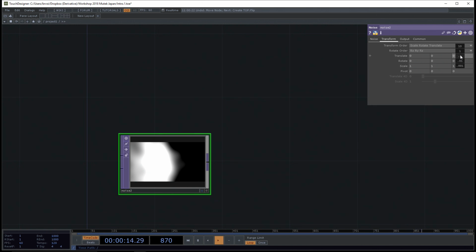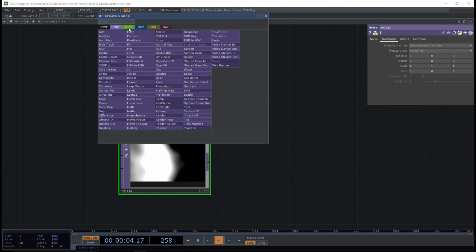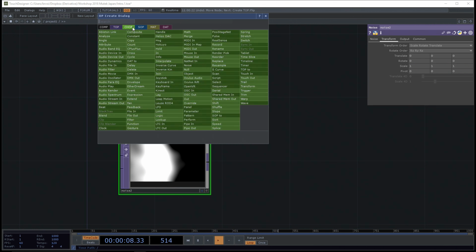I like the way it looks when we're flying through it like this, so let's actually animate that. Let's connect it to some sort of control. And to do that, we're going to start looking at the next family of operators called CHOPs. And CHOPs mean channel operators. So animation channel, audio channel, signal channel, input channel, all of these things we do in CHOPs.